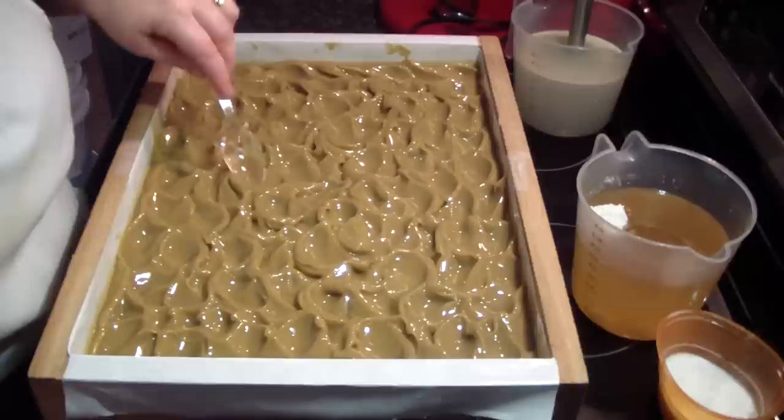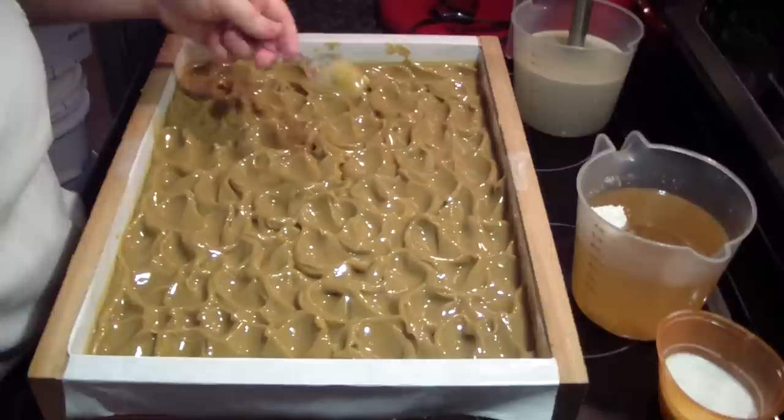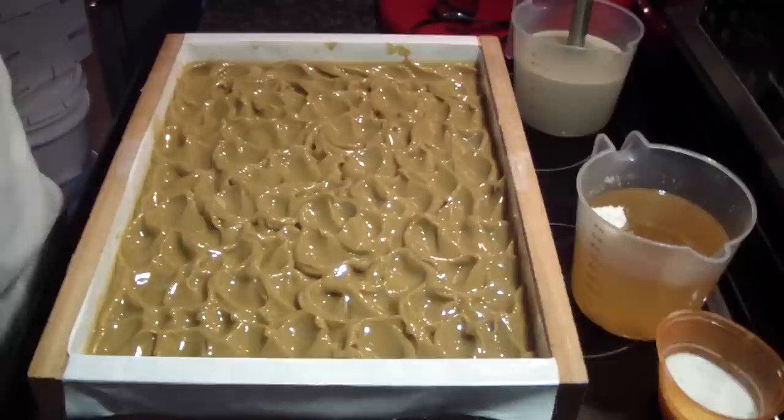I could sit and play with this forever. Alright, I think that's good. Alright guys, I'll bring you back when I cut it. To cut the Aleppo soap.